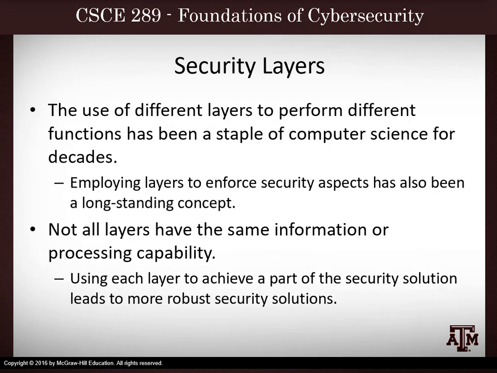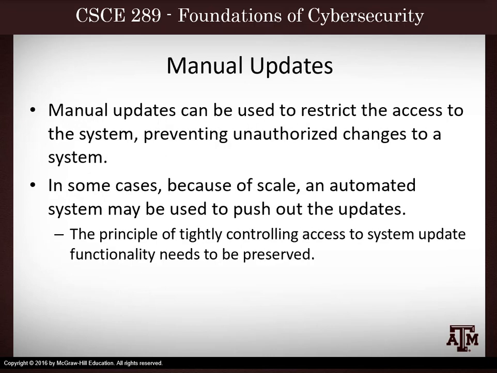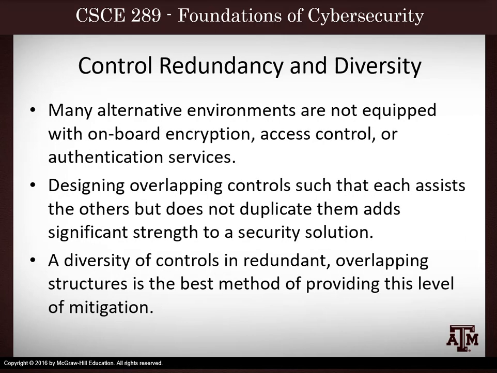We go back to security layers. We go back to one of the first principles, defense in depth, layered security. Each needs to achieve some part of the security solution that leads to more robustness. You just have to remember that in the alternative environment, not everything will work as it does in our traditional IT environment. The policies of firewalls, sometimes a requirement to do manual updates. We want to control redundancy and diversity. These are all good techniques.